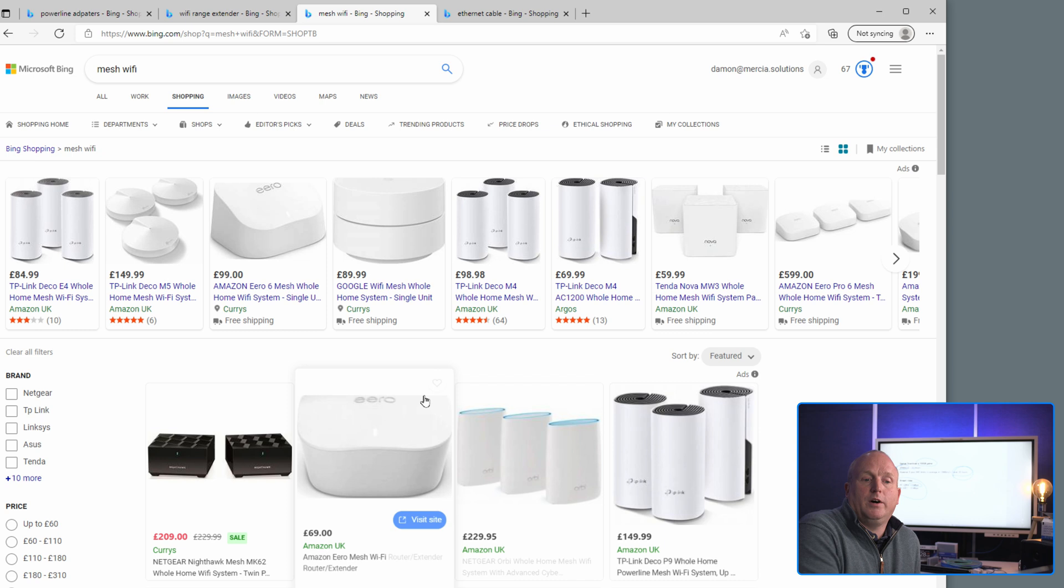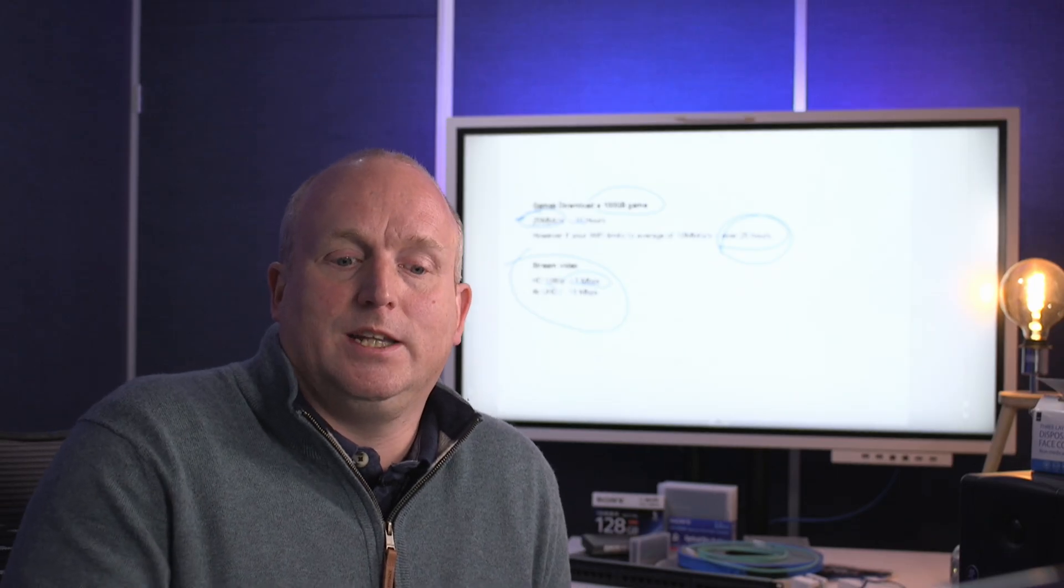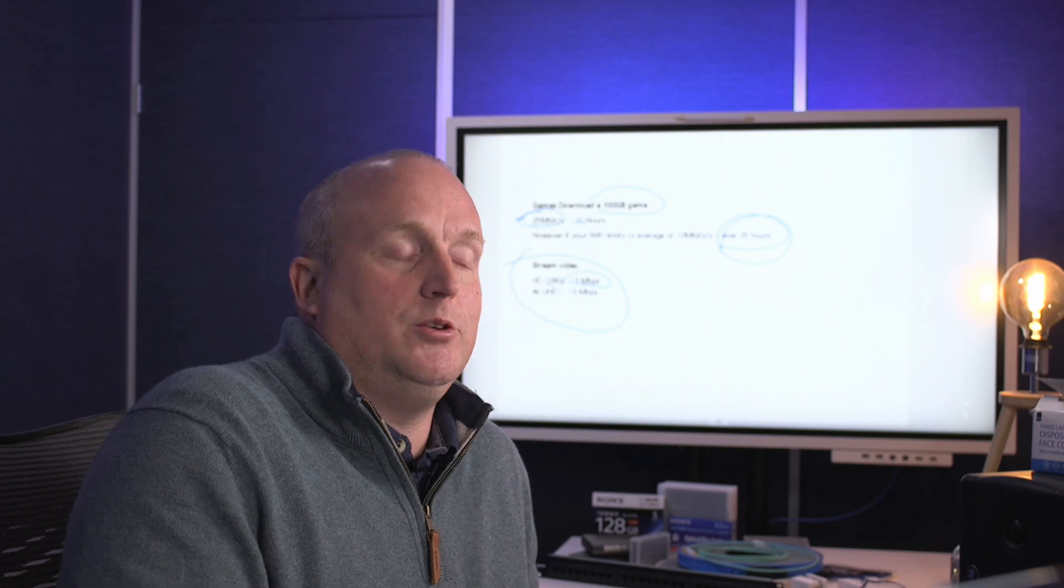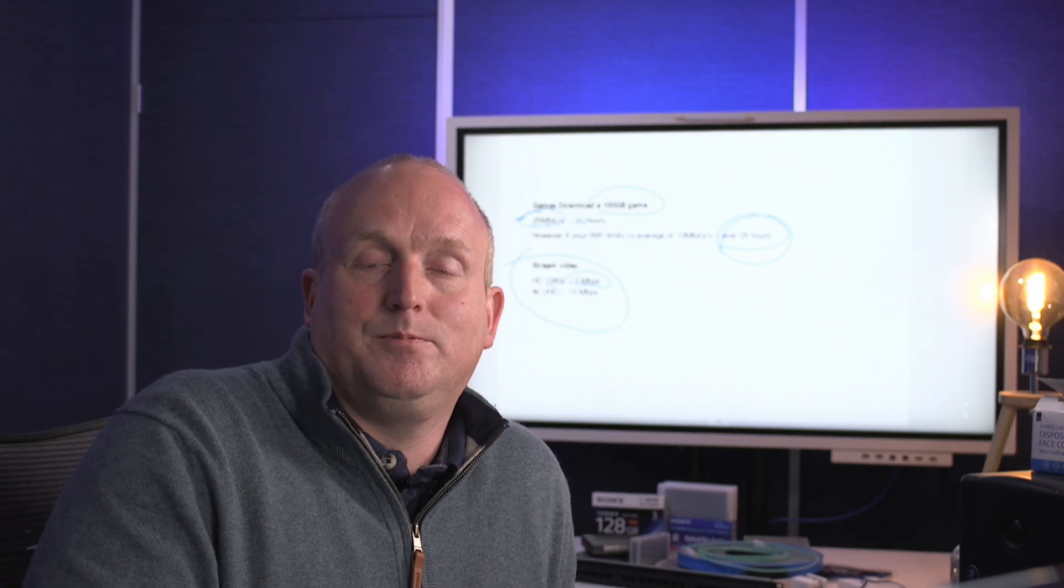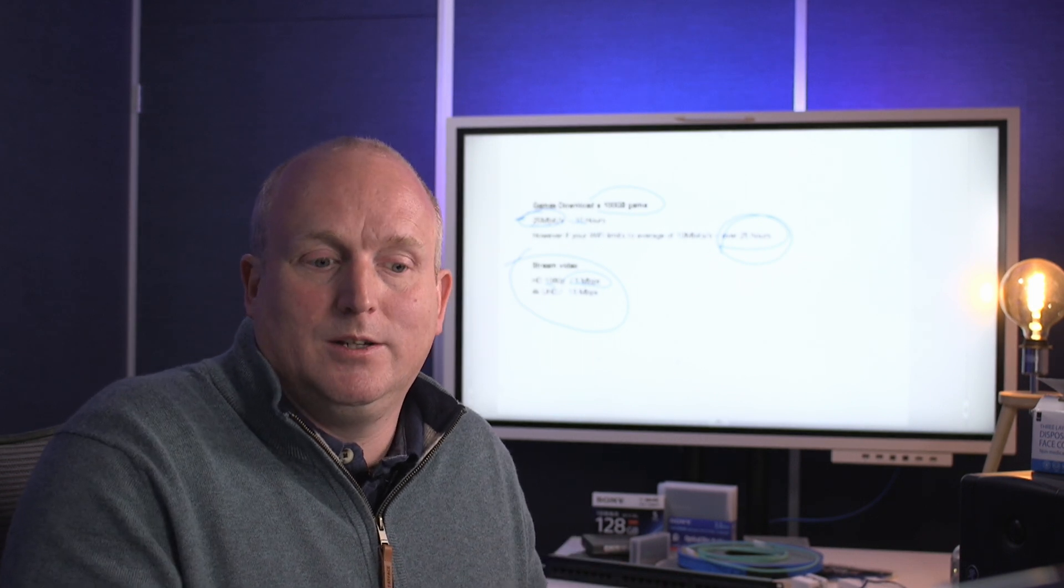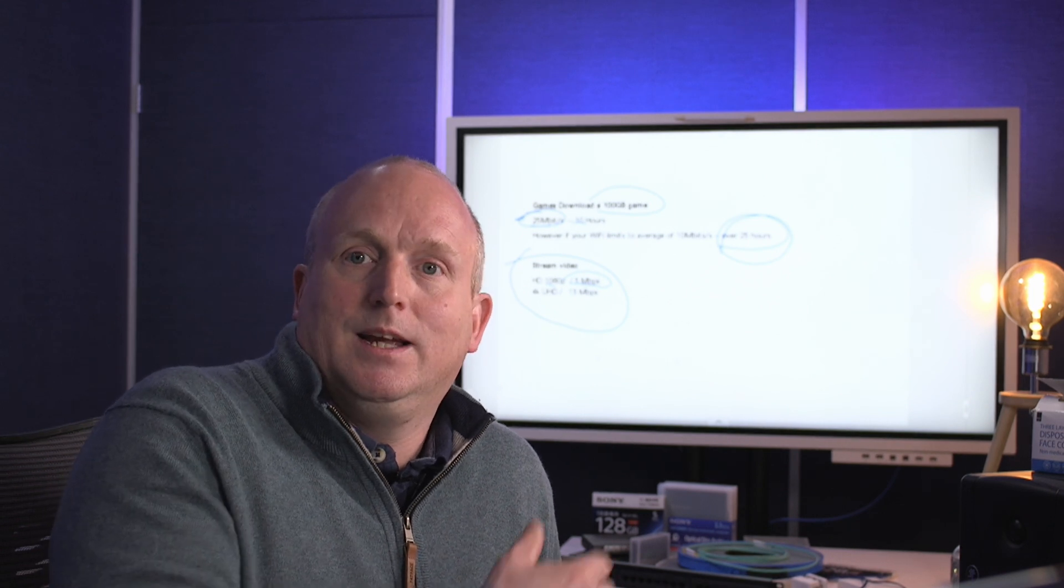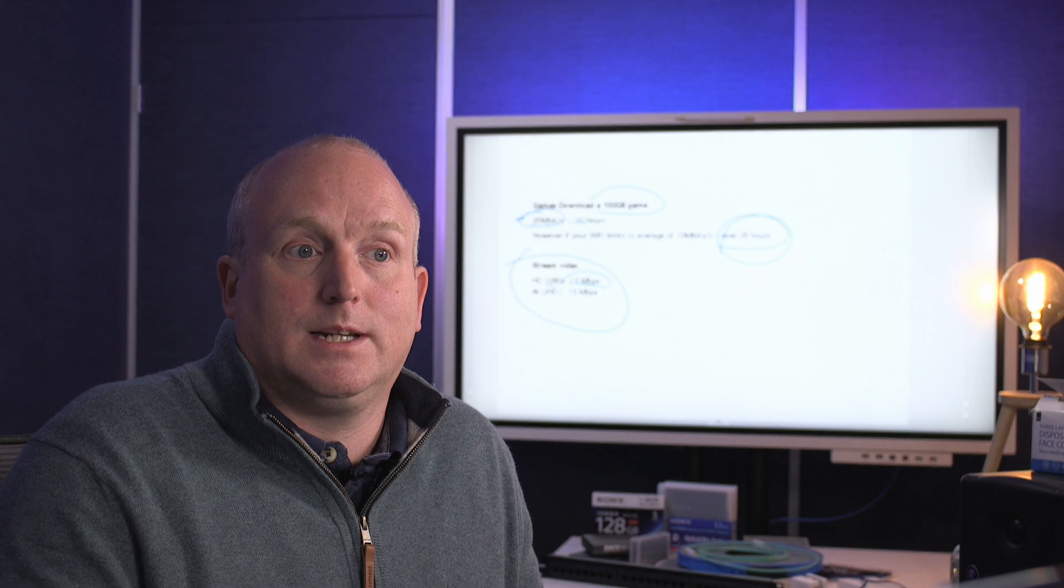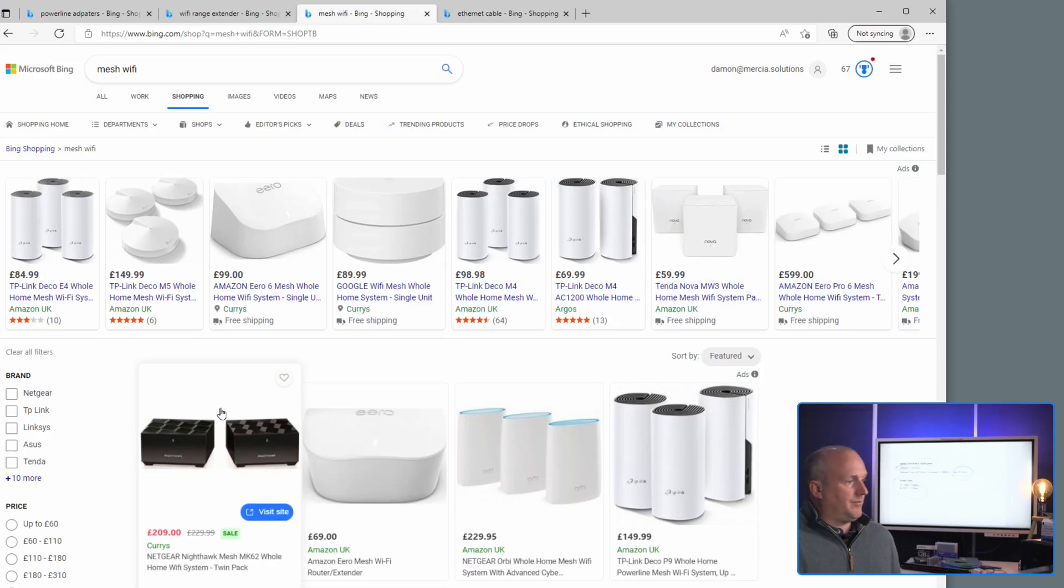A caveat to that: if you want to really go up a level, it's something like a mesh Wi-Fi network. This will allow you to put multiple devices around the house and they tend to use dedicated channels, these devices, to send the data between them. And many of them support what they call ethernet backhaul, which basically means you can run an ethernet cable from each of these devices to your router, so again back to these ports on the back, to each one of these mesh devices. And they will then use ethernet to send the data to each of the mesh devices, and that would then allow you to even do things like seamless roaming. So you could be on a video call on an access point, say in the garden, and you could walk from the other end of the house across multiple access points and still maintain that call because they will carry that signal. But this is a different topic. I hope you found this interesting. If you want to learn more about networking and perhaps different layers and things you can do to improve your network, let me know in the comments below and we'll see where we go. Thank you very much.